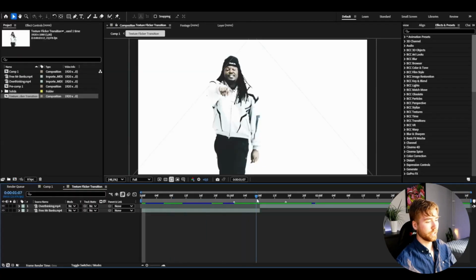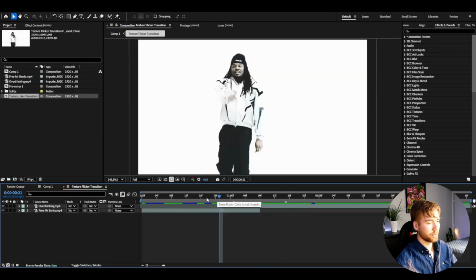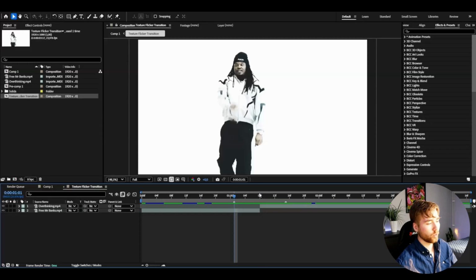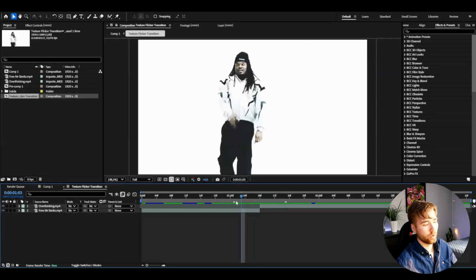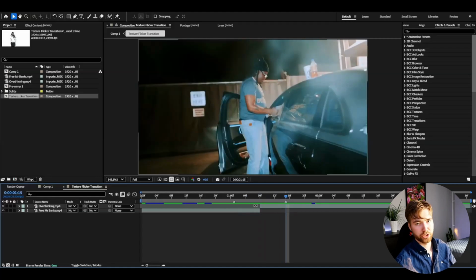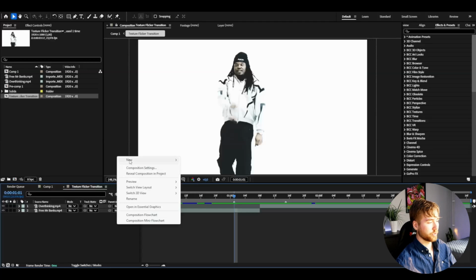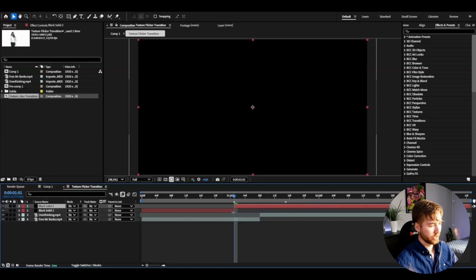So here I'm in After Effects. I've added two videos here, obviously Lucky music videos. I'm going to be showcasing the transition here. I've already made some markers, and these are basically 14 frames apart from each other. From the actual transition point, which is in the middle, it's going to be 7 frames to the left and then 7 frames to the right. So we're going to start off by right clicking, going to new, making a solid layer, and pressing OK, and you can cut it here when the transition starts.